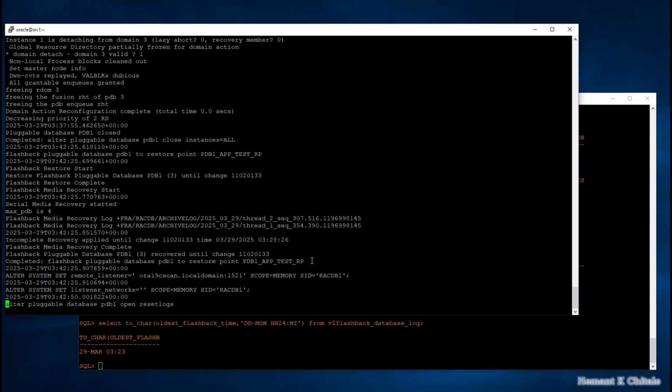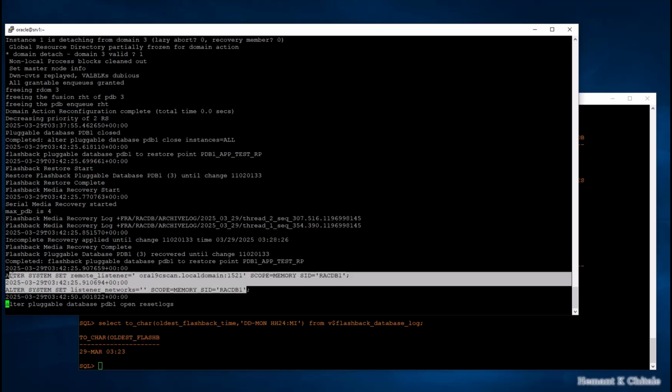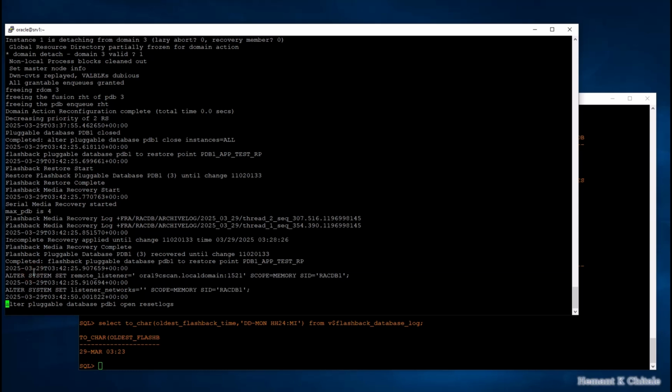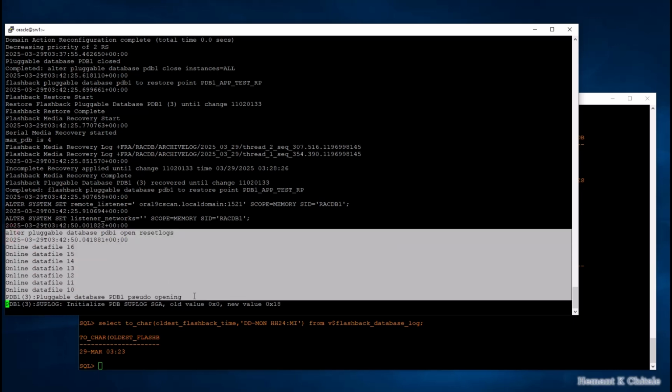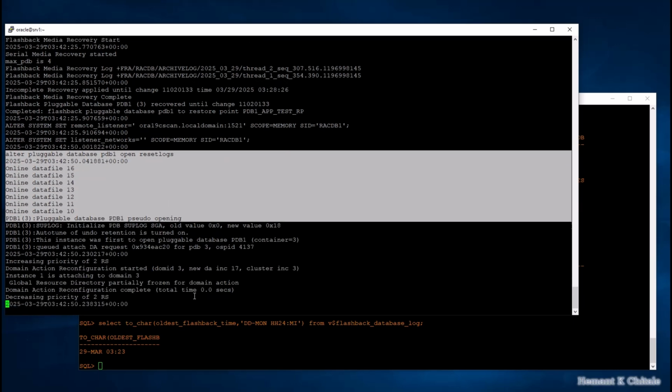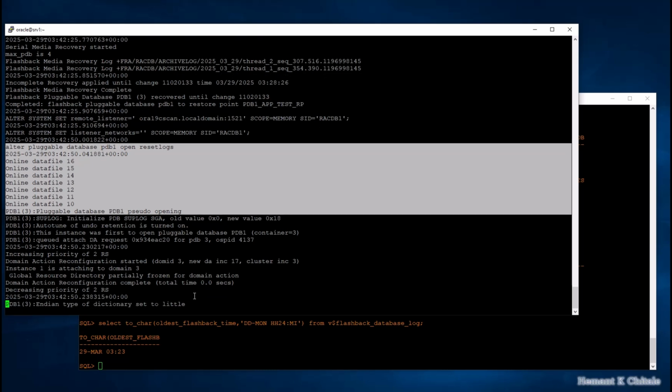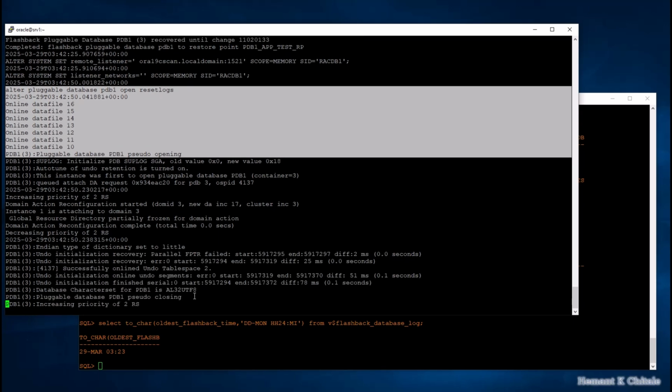After that I did a pluggable database open reset logs. Okay, this listener setting is always there whenever I do a change to a database or pluggable database inside the database. So here I did an open reset logs, and now it's verifying all the data files of that PDB to ensure that they're still there. Because open reset logs is independent of anything. It doesn't know I did a flashback before this. It just knows I have asked for open reset logs. So it's going to check all the data files. It's going to do a dictionary check as well for the data files.